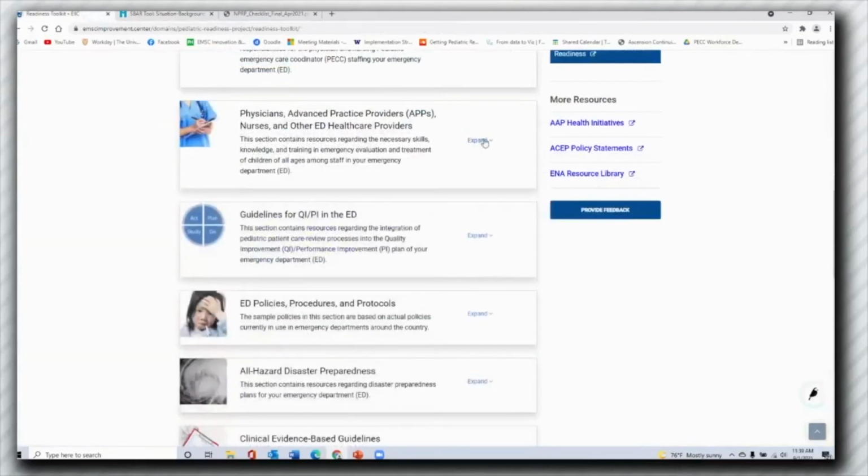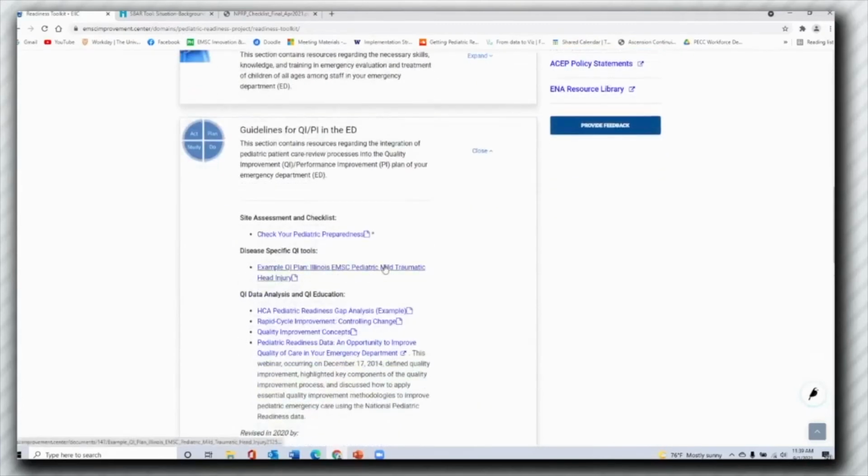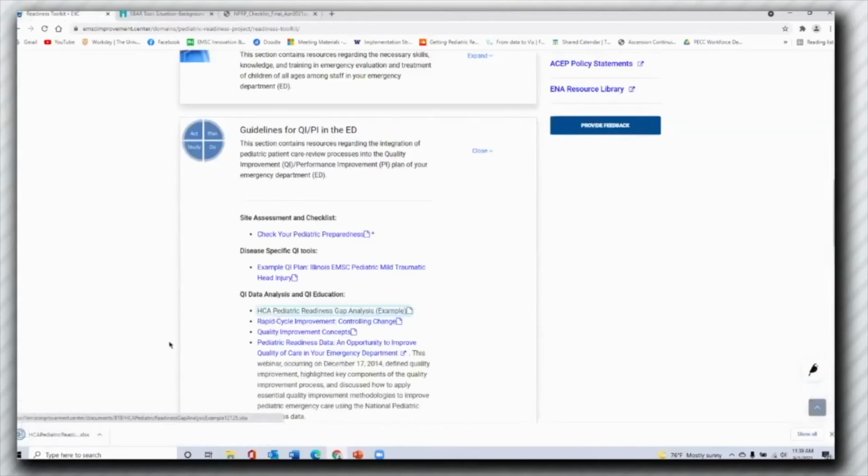We'll close that section. Moving on to quality improvement and PI in the emergency department, you'll see that this section is a plethora of resources related to the QI process and integrating a QI plan in your emergency department. Again, very specific resources around rapid cycle improvement, rapid quality improvement science, and so on. I won't click on each of these details. There's again a webinar in this section, but I just want to make sure that you know that these resources are here and you have the ability to access them in a very easy manner.